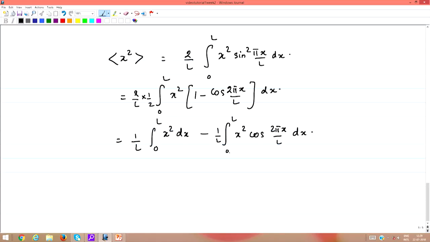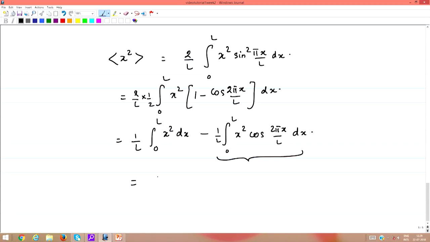Okay. Now, in the lecture notes that you find on the website, the details of calculating this are given. They are the same as the details for calculating the x average, and you would see what the final answer is for this calculation. It will be L square by 3 minus L square by 2 pi square. Okay.